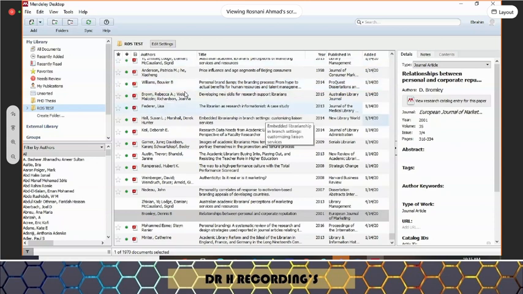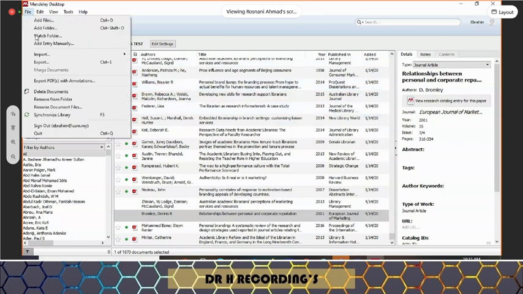You can edit by going to File, then Add Entry Manually. It means you are trying to create the record manually by yourself.